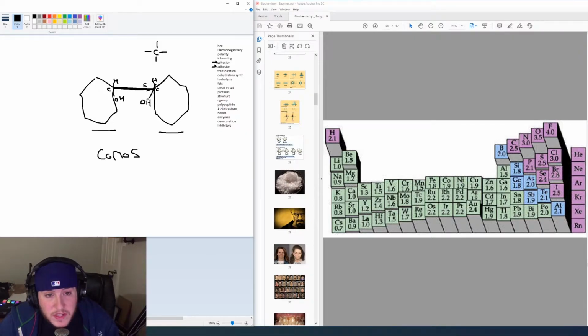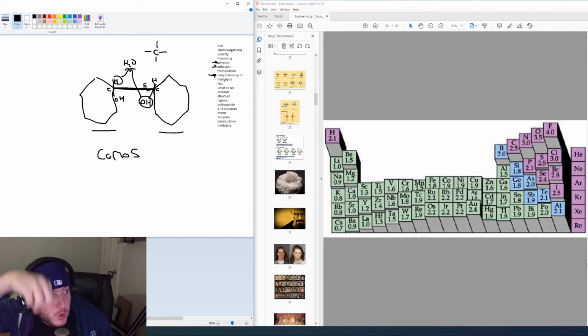So what I can do is I can take the alcohol group here, and I can take the hydrogen here, and I can remove them. And when I take a hydrogen and combine it with an oxygen and another hydrogen, I get H2O. So by removing the water, I create that bond. Okay, that is what is called dehydration synthesis. Okay, we are dehydrating because we're removing water from the top, and we are synthesizing this new bond. So by removing water, we are creating a new bond.